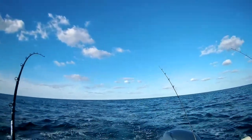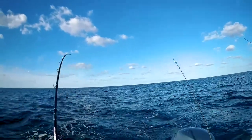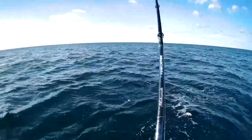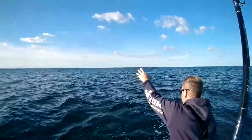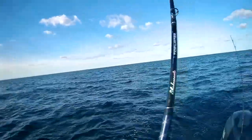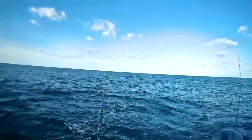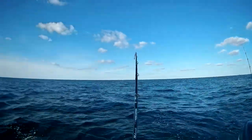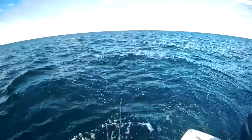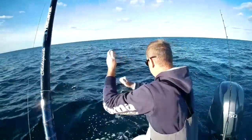It might be a bonita. I don't think this is a Spanish. Oh, my camera's still recording. Albie. Is it? Yeah. Watch your fingers. It's an Albie. Nice. This is where the fight starts now. He's not that big either. These fish are insane. I'll tell you, for the size of these Albies, they are so strong.